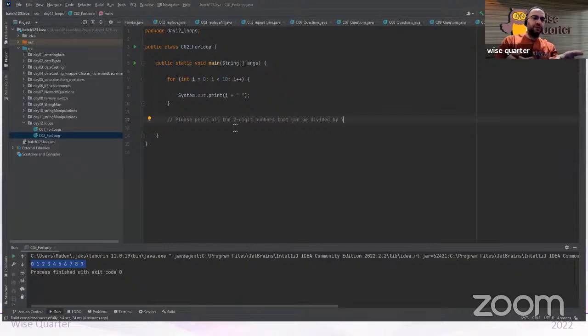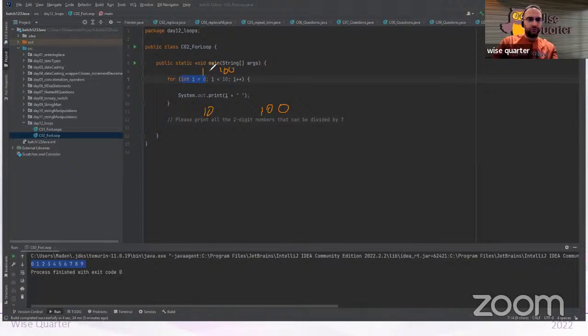Starting from 10 and until 100. As you can see, the starting point should be 10. And as long as the number is smaller than 100, if I increase the value by 1 each time, it will cover all the two-digit numbers. So this side should be 100.